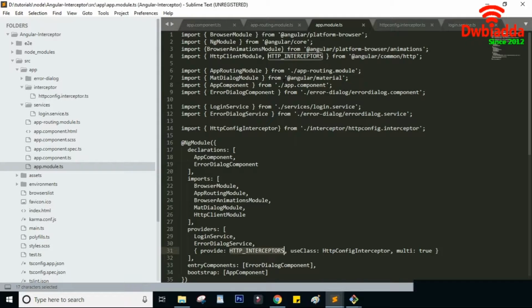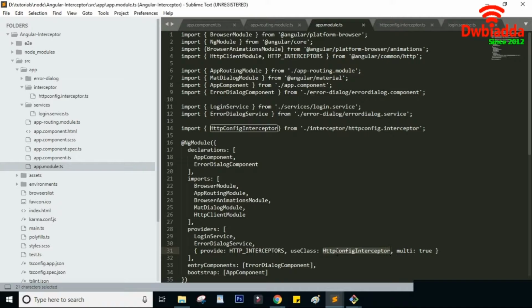To make the interceptor work, we need to import these two modules and add HTTP client module into the imports section and HTTP interceptor into the providers section. While declaring the HTTP interceptor, we need to tell which class this interceptor is going to use.